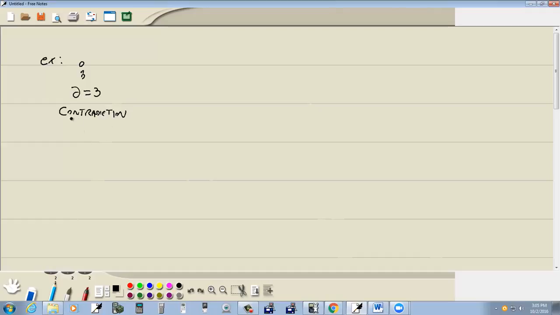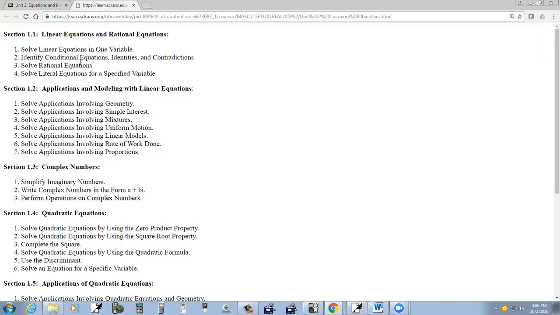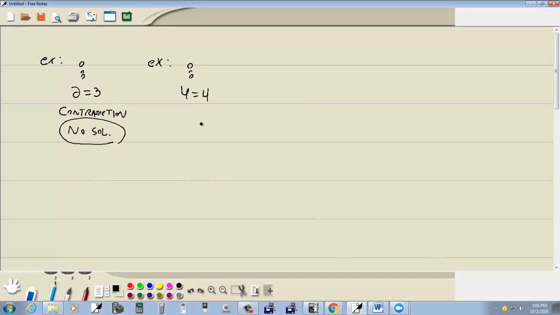Some books call that no solution. And there's even some other names that they have for it. But it means there's no solution, there's no answer. Now, on the other hand, if I'm working a problem down, and all of a sudden my x disappears, I end up with something that's always true, like 4 is equal to 4. Well, this is our identity. When you come up with something that's always true, it's an identity. It means no matter what value you put in for the original x, it'll be true. Whether you put in x equals 1, x equals 7, whatever you come up with.